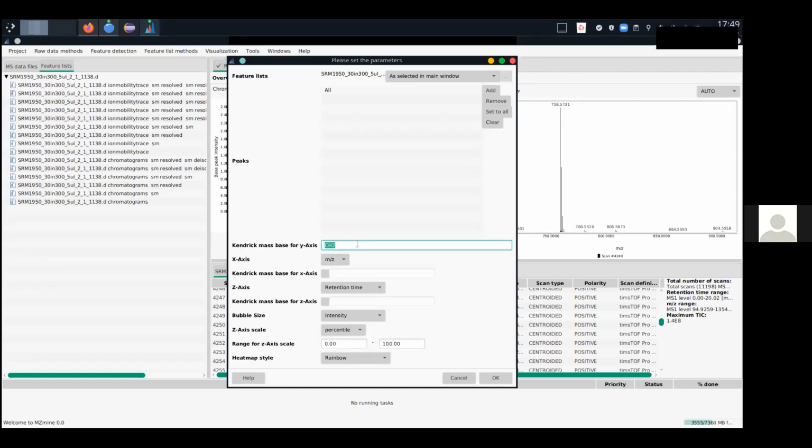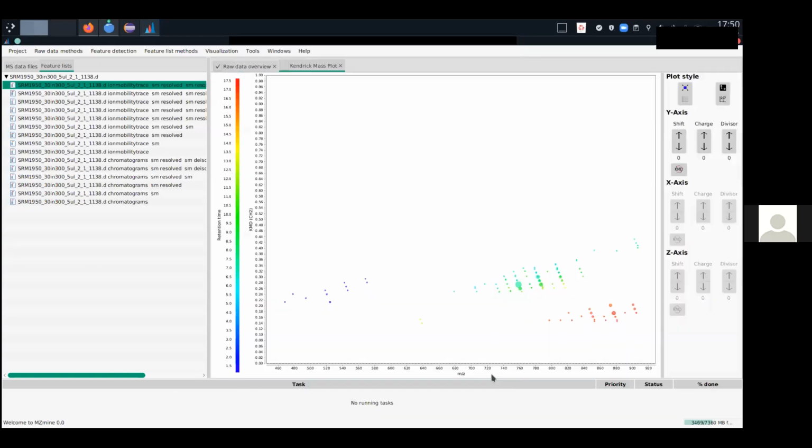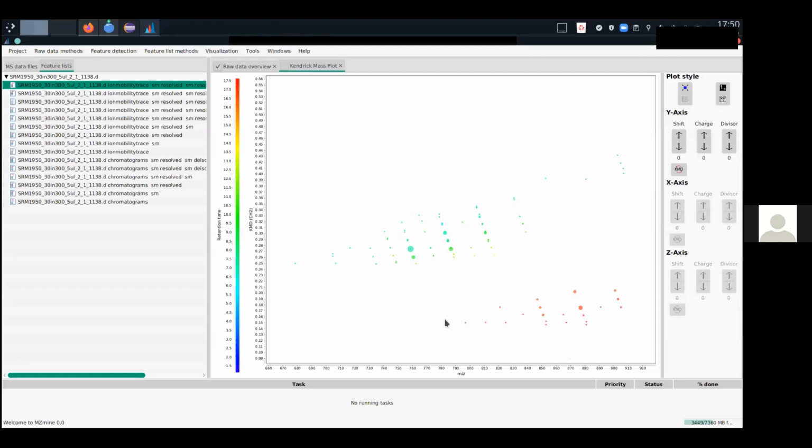This has now the effect that we will see lipids on horizontal lines which do differ in the number of carbon atoms in the side chain. This plot is multidimensional. We can display, for example, the retention time in form of a color scale, and we can also use the bubble size to display further characteristics of the feature, for example, the intensity. And if I now plot this, you get this nice Kendrick plot here. And here are the triacylglycerols. You can see that they're eluting very late at 17 minutes.